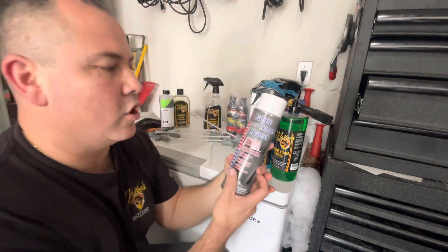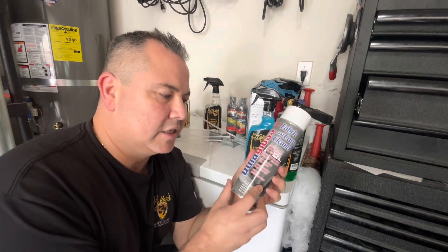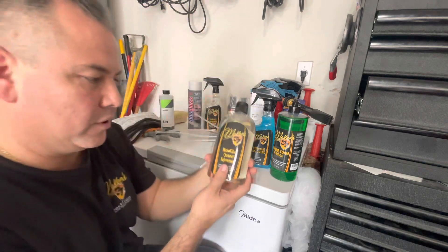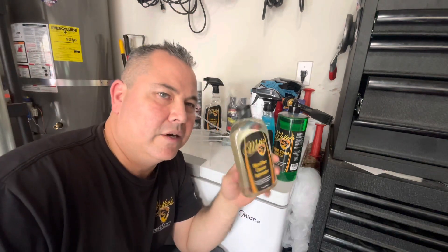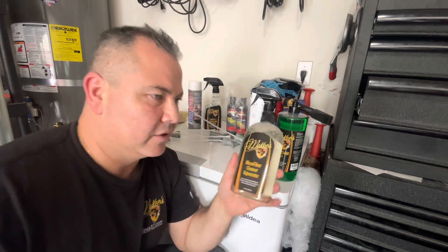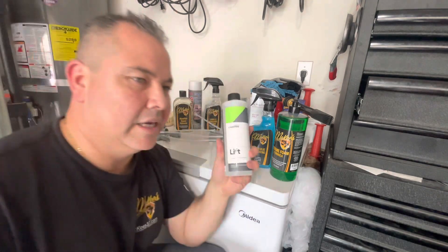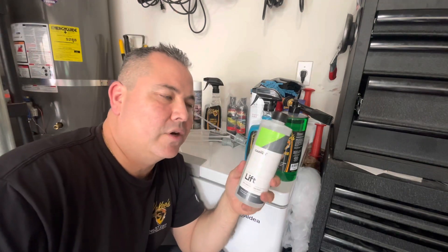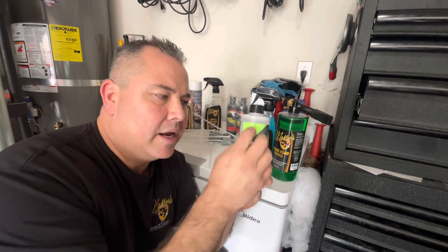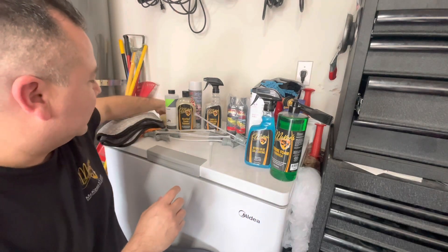I got another one I wanted to try — this is fabric and carpet cleaner from Dura Gloss. It's an aerosol sprayer, so I just had to try that out. Dura Gloss makes great products. I also got the microfiber cleaner and rejuvenator — I use this all the time with my towels and it works fantastic, so I got another bottle of that. And I got some Car Pro Lift — I haven't tried this yet but it's supposed to be really good at breaking down dirt and debris. I love pre-foaming and letting this stuff sit out of a cannon.